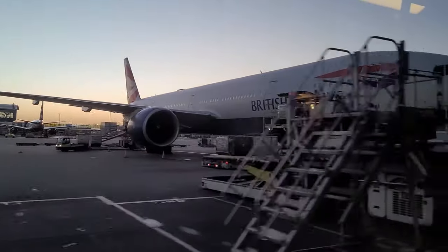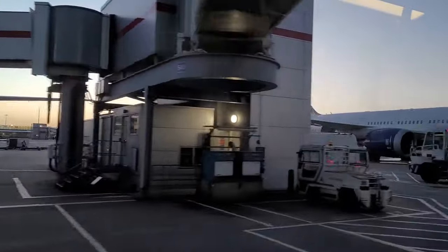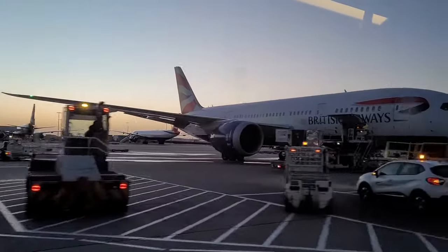Both flights we did with British Airways, BA92 from Toronto into Heathrow, and the one out today, were on a remote stand. So we didn't actually board the aircraft from the terminal. We bussed there and bussed back. So that wasn't too good. And in Terminal 5 itself, once you go through security, it is chaos. It is a really, really busy terminal. I don't recall it being as chaotic in Terminal 2 when I was flying with Air Canada. But apart from that, let's move on to the flight itself.